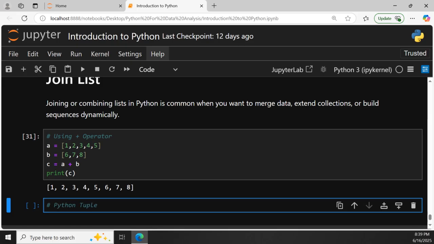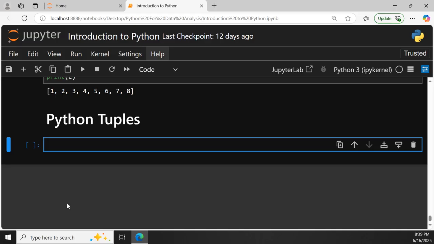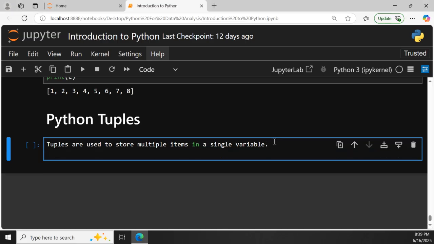Python tuple. One thing to know about tuples is that they are used to store multiple items in a single variable. A tuple is a collection which is ordered and unchangeable.